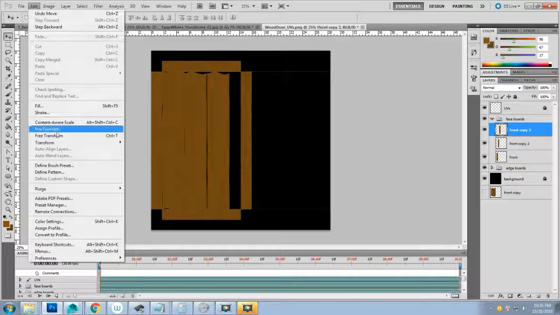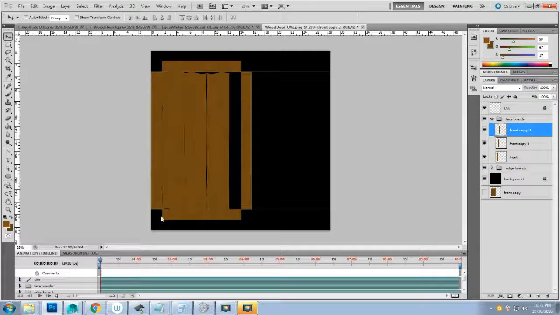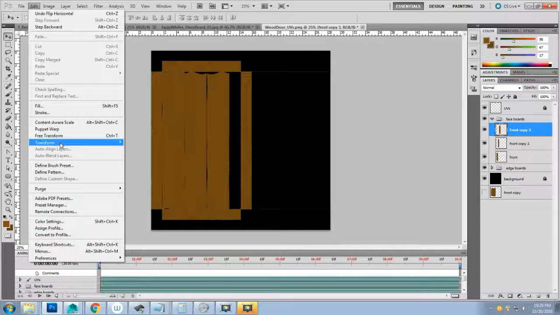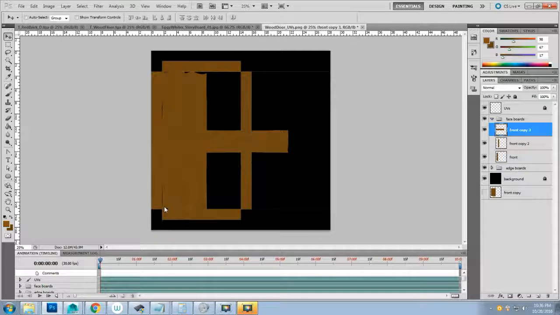Let's do edit, transform. I'm going to do a horizontal flip, which is kind of like a 180, but it only flips it left and right. And then I'm going to go and grab my clockwise counter.